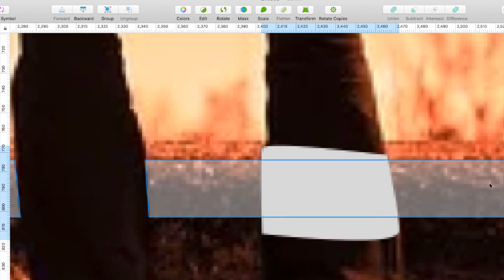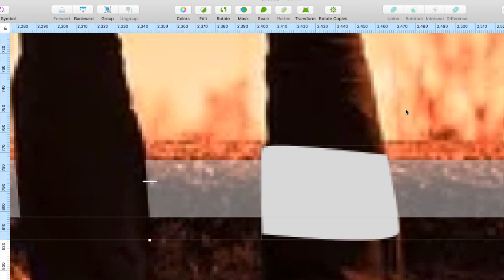So V for vector. Let's draw this out. I'm going to put a little bit of bend in there. Come over here. And we'll keep that kind of like that there. Close off this shape. Finish editing. Fill. Take off the border. Repeat this process and subtract.